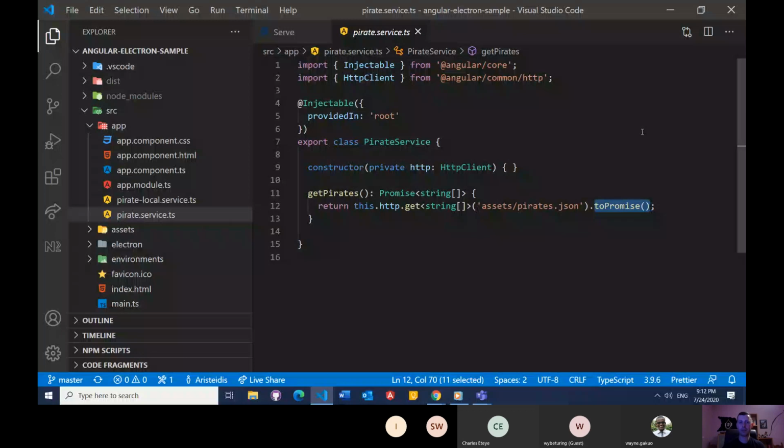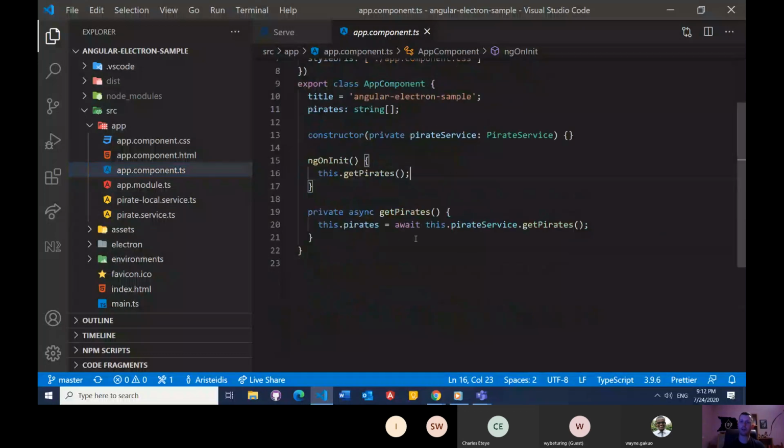And why do we do this? Because then in our component we want to use the async await method. So you can see in the ngOnInit we call the getPirates method. The getPirates method has the async keyword in front. We have the local pirates property, and then we call the getPirates of the service with the await.